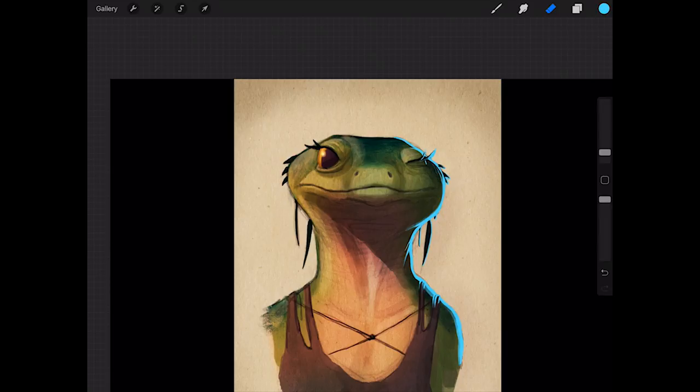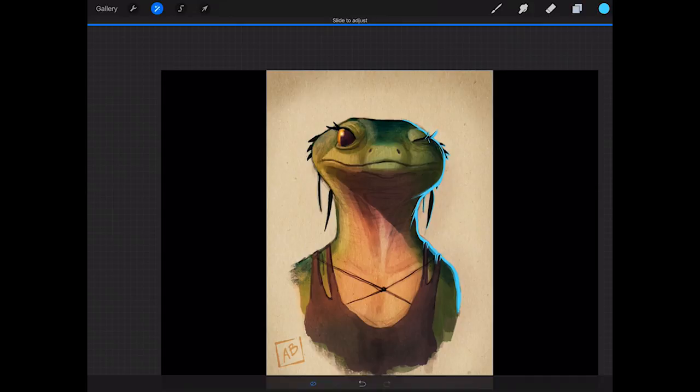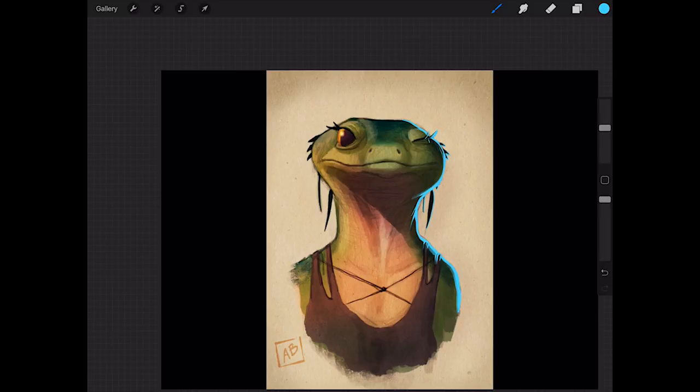And then, once you're done with that, if you're feeling like it's too strong, since you did this on a separate layer, you can lower the opacity a little bit to get it about where you want, right? I think maybe I don't want it all the way full blast, maybe something more like around there. But before we do that, I'm going to just add a few more spots where I want it to. The shape of her arm right here, I want the light to round off a little more.